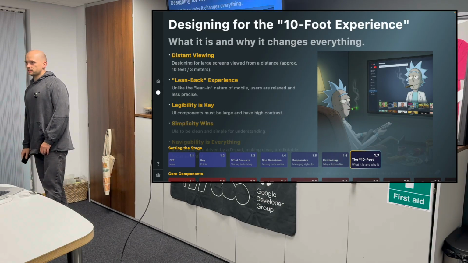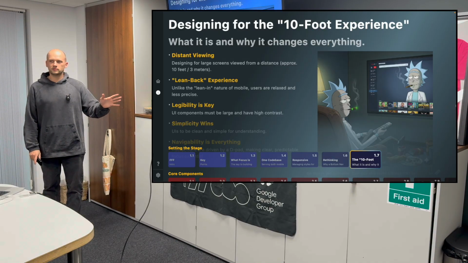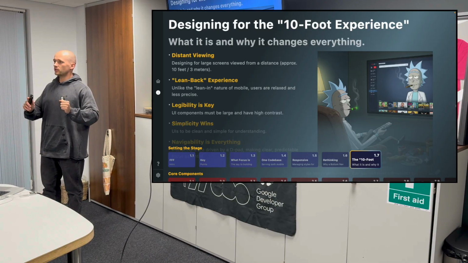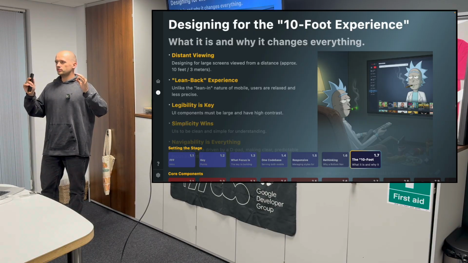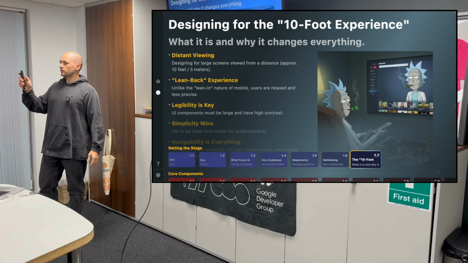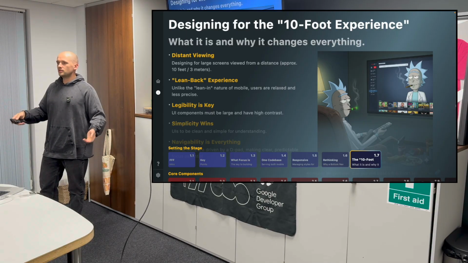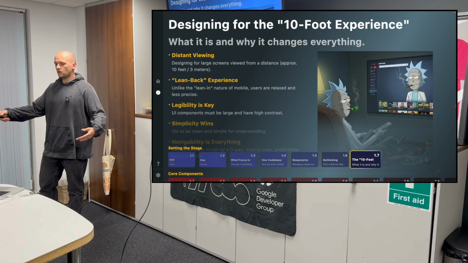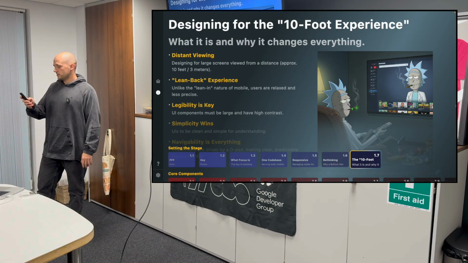Designing for 10-foot experiences. That's what you're doing right now, a kind of 10-foot experience. It's more or less an average of 10 feet, closer or further. Probably you don't see it really clearly, but I will say it out loud. A 10-foot experience is when the user is leaning back, relaxing, not focusing specifically on icons, text, not reading all the stuff. They're just taking this little thing and occasionally navigating, scrolling up, down, opening stuff, going back. Opening stuff, watching a movie, going back. That's pretty much it. And we are starting with this.